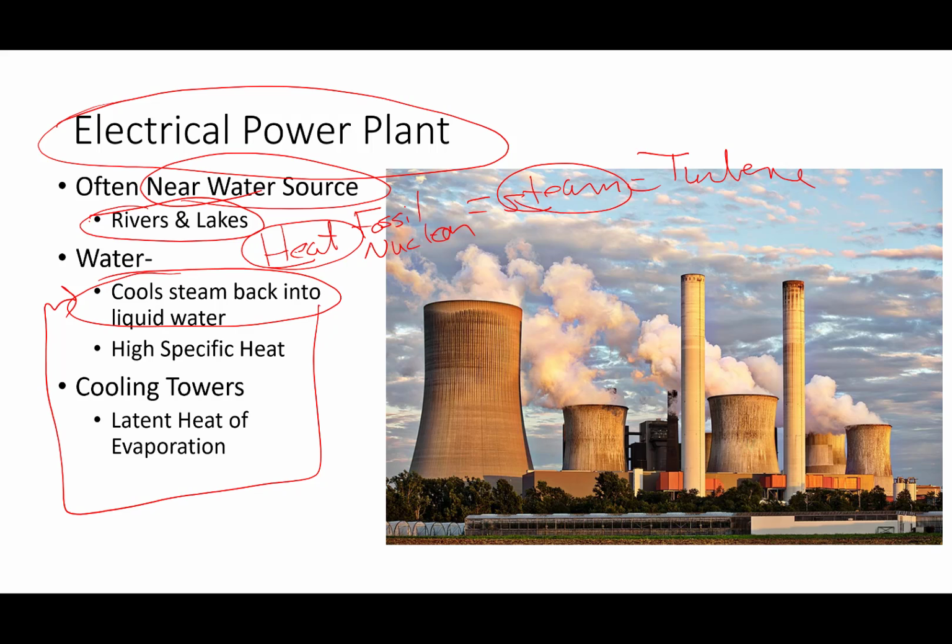One of the telltale signs of a power station is going to be cooling towers. And in cooling towers, what's going on in here is literally it's raining. They pump the water up and then they let the water fall down as rain. The stuff that's coming out that looks like big fluffy clouds, that's exactly what it is. It's raining here. They're using the latent heat of evaporation and the cooling effect of evaporation. As the water falls, it is cooling. The heat is lost during that evaporative process, and it's cool enough to be put back into the lakes and the streams.